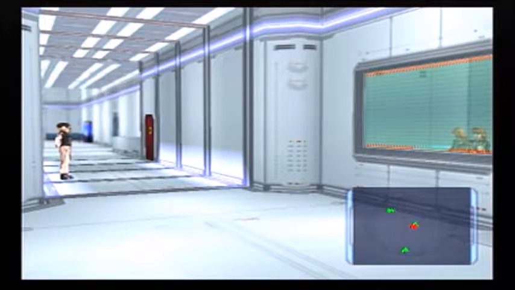Manual lockdown of bulkhead activated. The passageway will now close. Please use caution near the closing doors.